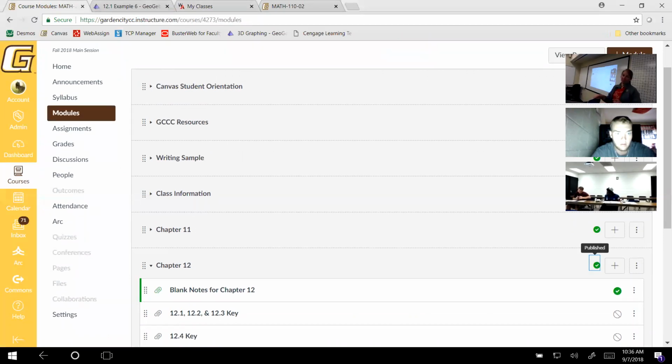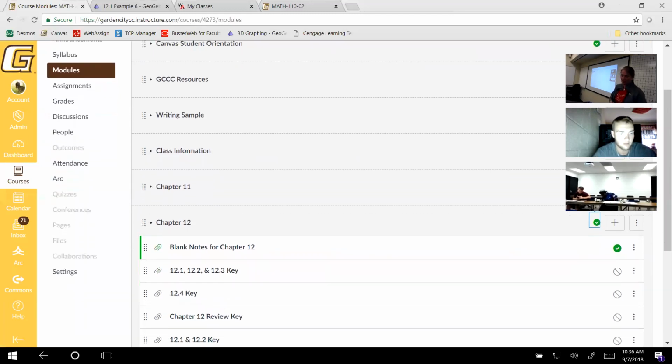Now you should be able to see them. Oh, okay, the little green button is checked. So I'm sorry about that. That's fine. You can see on the teacher side, even if you have the little green check mark by the link you want, if the whole entire folder isn't published, you can't see it. And I always forget to publish the folder. So now it's there. You should be able to go see it. And I'll give you the completed notes too.